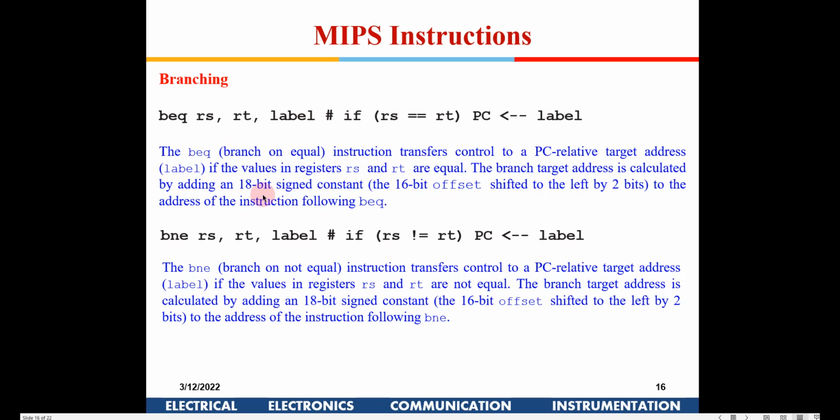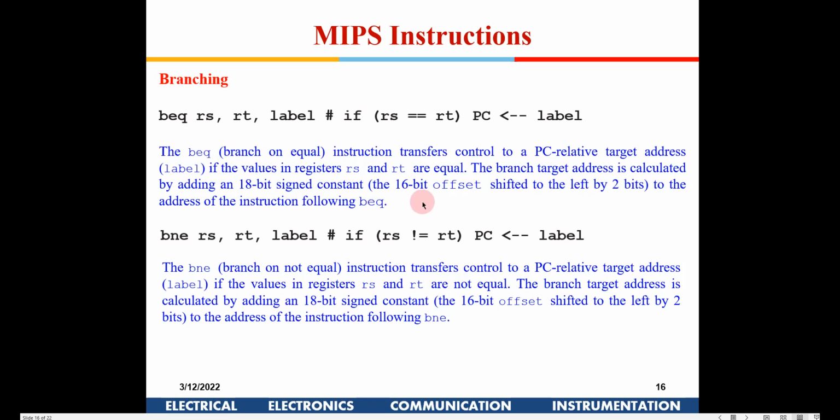What the ALU does is take the 16-bit information which we have given, shift it towards the left by 2, and then add it to the present instruction address. So that will give the new location.